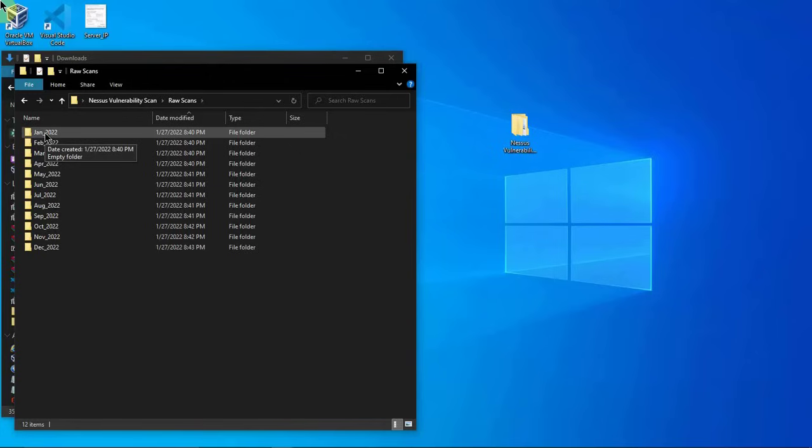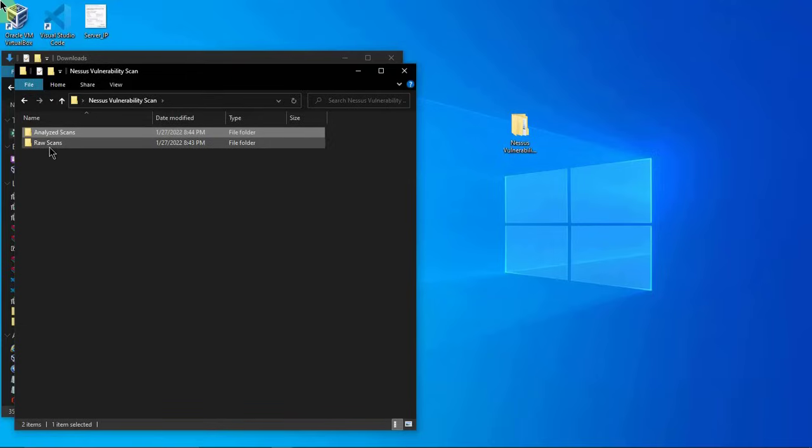So once I download it, for instance, we're in January, right? I'm going to save a copy to the January folder. Likewise, I'll save a copy in the analyzed folder under January, and this is what I'm going to use for my analysis. So at every given month, I have 2 copies of the scan, one raw scan and the other one is the analyzed scan based on the month.